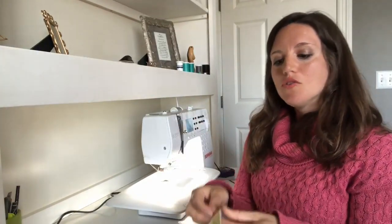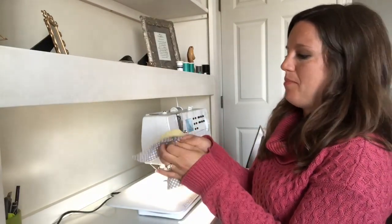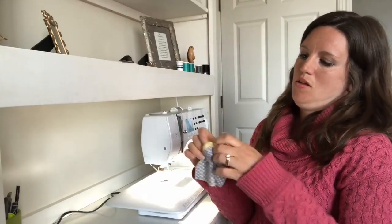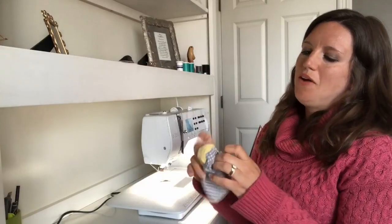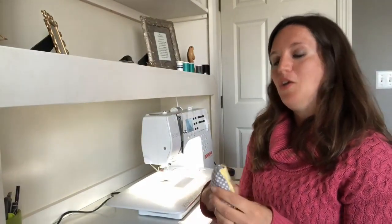It's all sewn, so now since you were right sides together, you just flip it. You take it here — you remember that opening? Mine was probably an inch but that's okay — and you just bring the inside to the outside. I always like to give it a little bit less than what they call for, because then you don't have to do as much stitching on the backside, which I appreciate. Pull it out so you've got the right sides on the outside now.